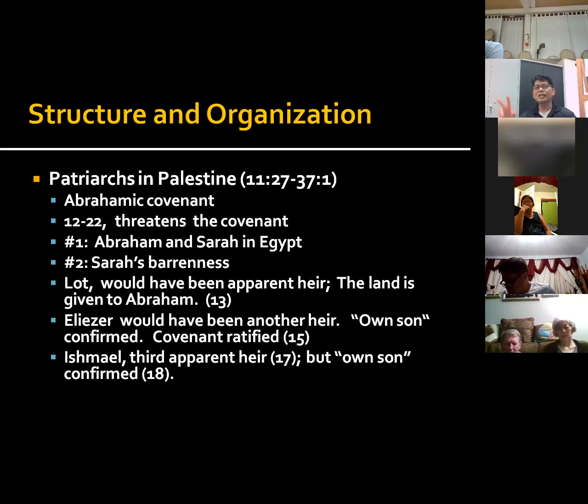And then just as their culture was, the wife is able to give her handmaid to the husband. And when Abraham sleeps with Hagar, she gets pregnant. Ishmael's born. I'm sorry, not yet. By the time Hagar was pregnant, we see a possibility that Ishmael could be the heir. There was Lot, Eliezer, and then we see Ishmael. And then we find the reiteration of God's promise in chapter 15. God is telling Abraham, no, he will be your own son. Own son. Because even Abraham kind of got confused, right?